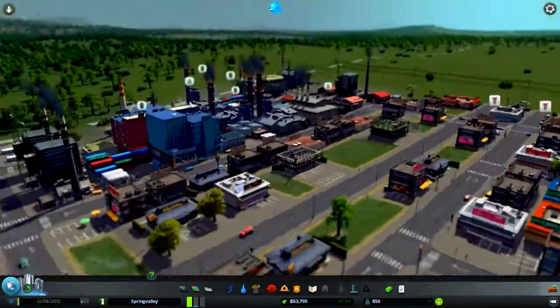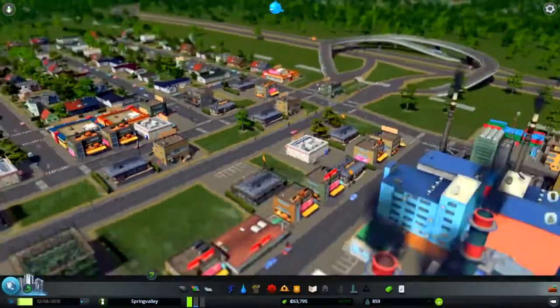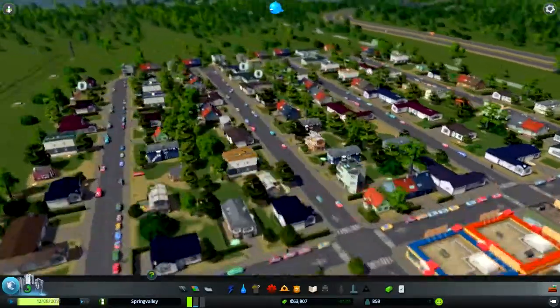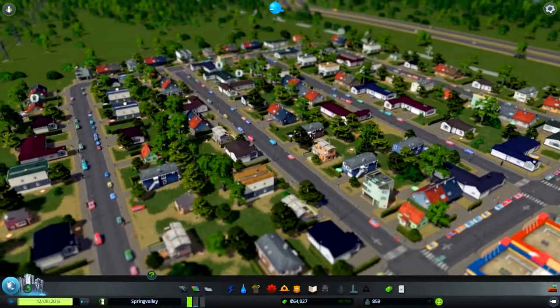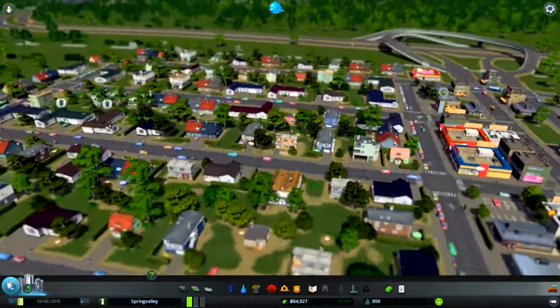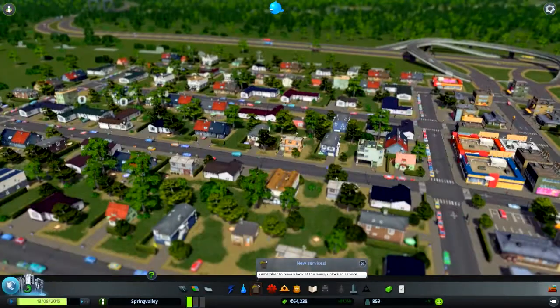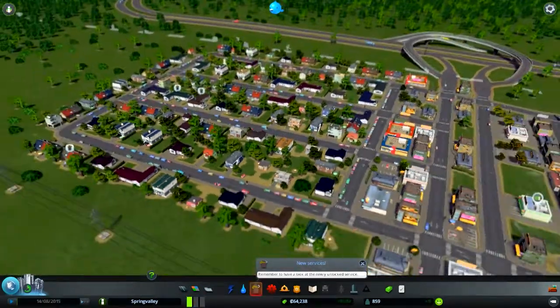The little town is taking off. New businesses are coming in. Jobs are being filled in the industry. Homes are being filled by new residents. It's just a fantastic time to be in this town. What do they call it? Spring Valley. Alright, so I think I'm going to end this video here.